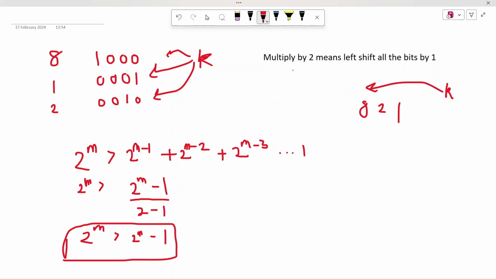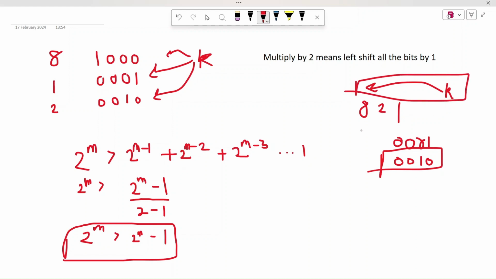So multiplying by 2 means what? It means that in the bit representation, if you take your 1 0 0 0 1 and you multiply it by 2, your number gets shifted by one position. That is what it means. And you can apply this operation at most k times on any of the elements, and then you have to find the answer of 8 OR 2 OR 1, meaning after applying the operations.